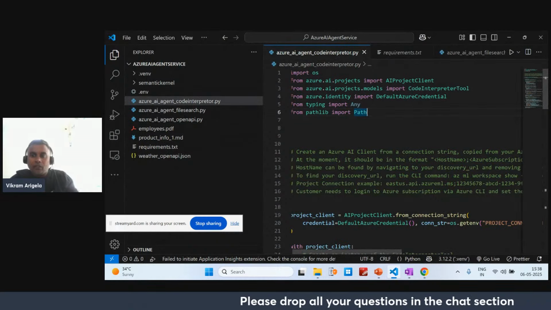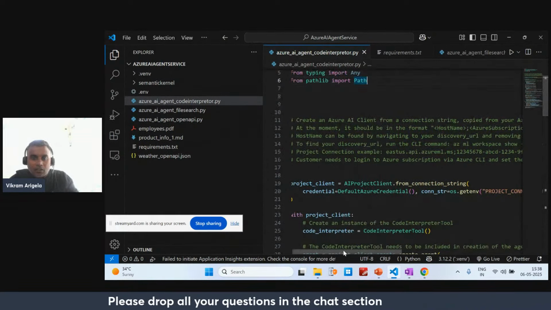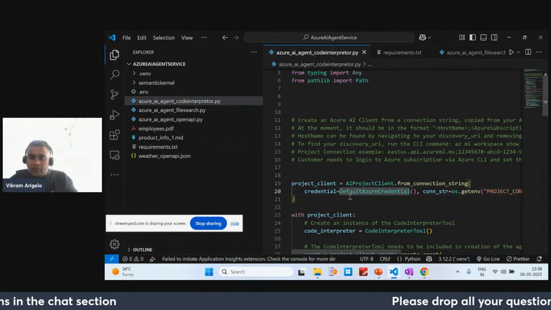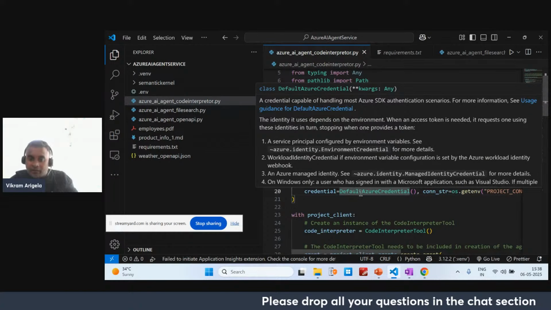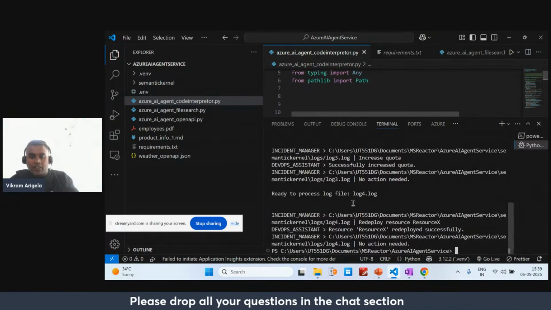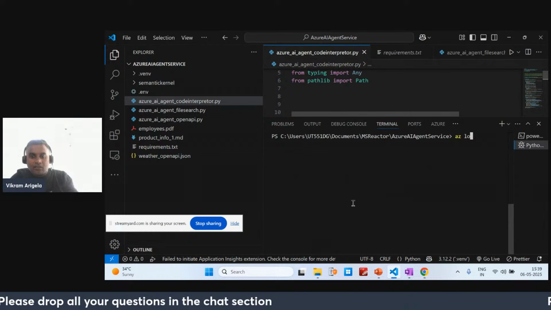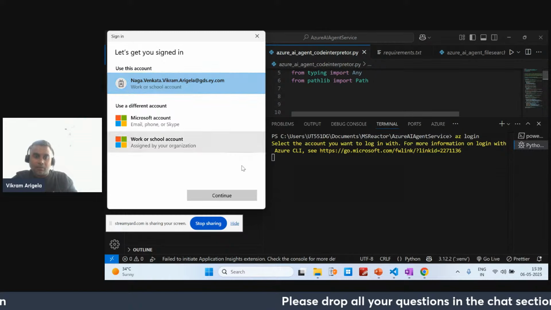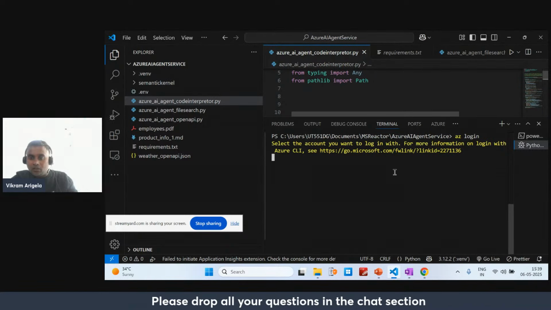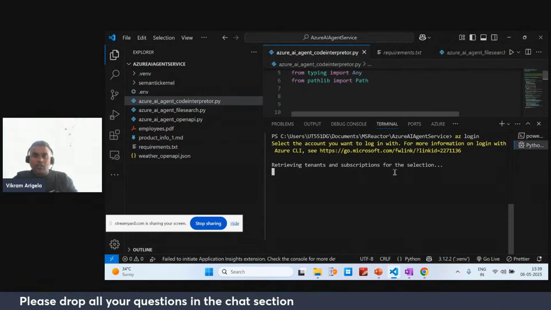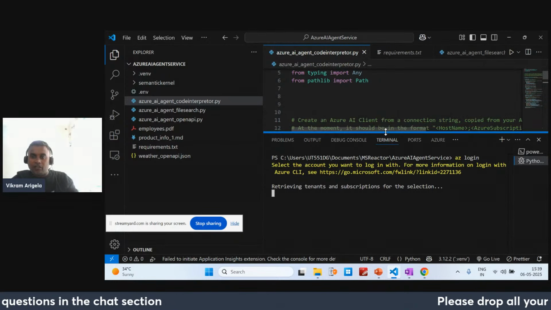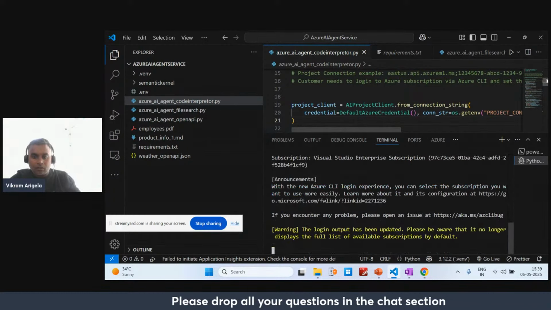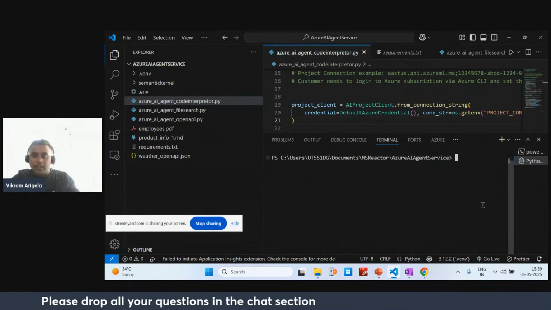If I can scroll a bit, you see, first we create an instance of a project client, right? We pass the credential because I've already authenticated myself using the az login Azure CLI command. I am the owner of this subscription, the Visual Studio Enterprise subscription, so I'll have full permissions to connect and talk to the resources. That's where the authentication happens, we are using the default Azure credential, right?